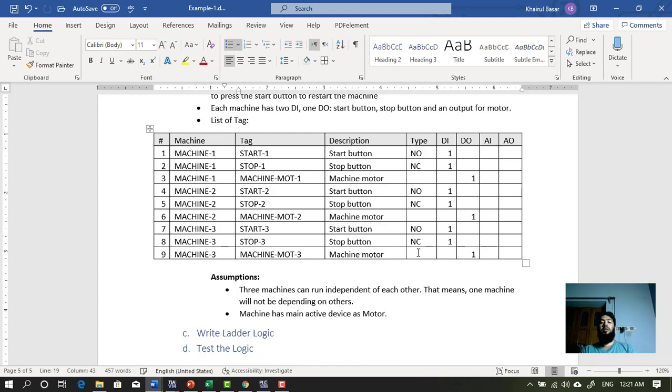That's how we name it, machine motor, which shall be turned on and off by a PLC digital output. So this is our assumption.